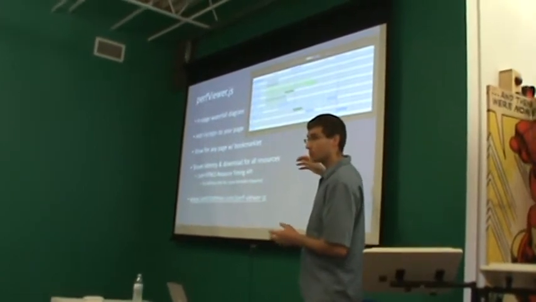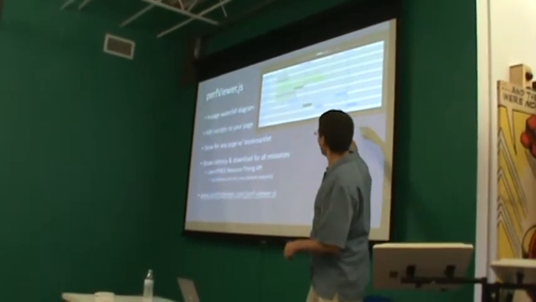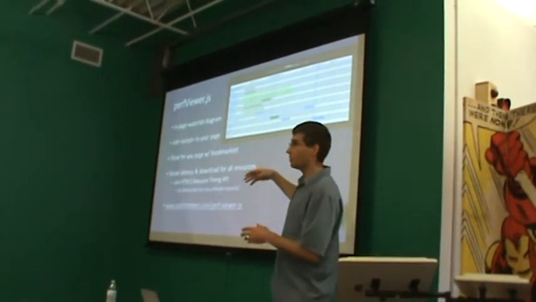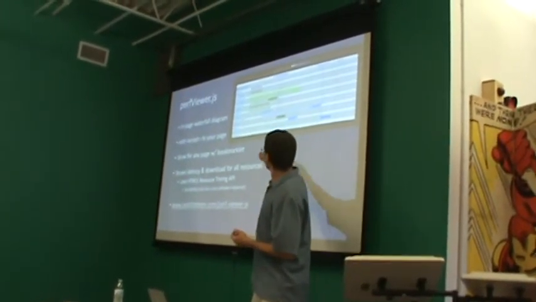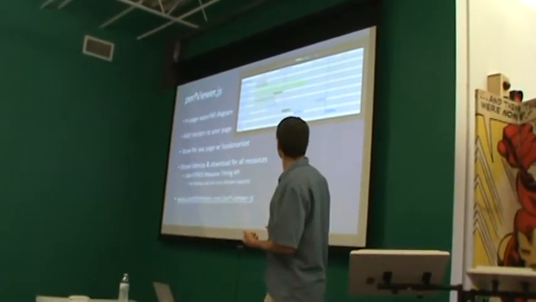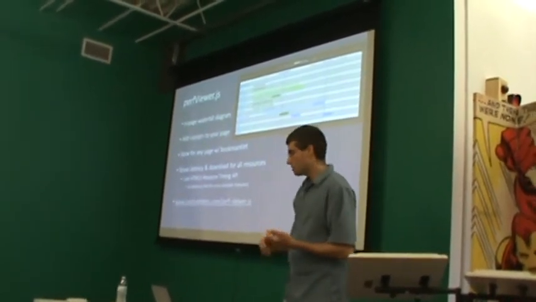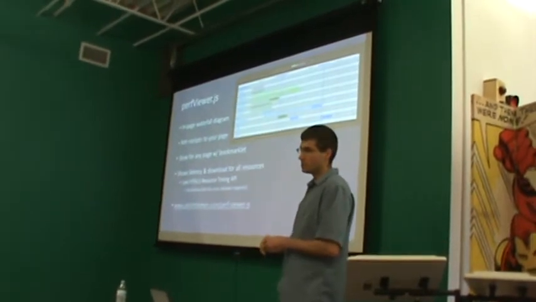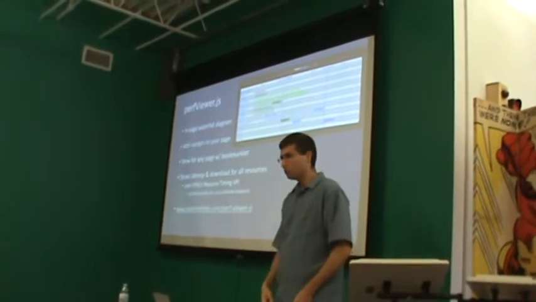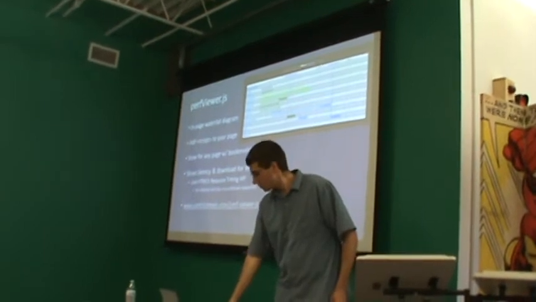For cross-domain requests, it doesn't show latency info. The light colored portion of the bars is before we've received anything, and the dark portion is during the download. So just like the other ones, you can see these green ones have a lot of latency, a lot of time up until the download starts. Some of these others, not so much. For cross-origin requests, the resource timing API doesn't let you see the latency part of it. It just lets you see the entire thing for security reasons, so it's not foolproof in that sense. But anyway, if you check this out, send me a note, tell me what you think, if it's useful.